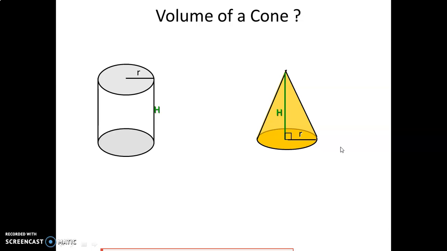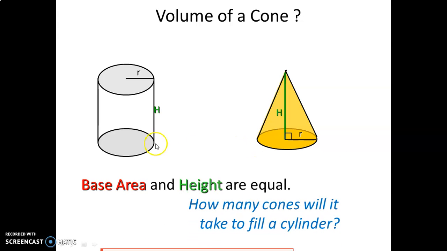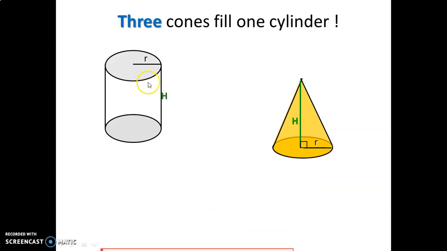Okay, what about volume of a cone? So we begin with the same scenario. Let's say we have a cylinder and we have a cone with the same circular base and the same height right here. So again, how many of these cones would fit into this cylinder? The answer may surprise you, or maybe not. It's exactly the same as we had when we had the pyramid going inside the prism. 3 of these cones exactly will fit in here. That means if there's water in here, you could pour 3 of these cones of water into here to fill this perfectly to the top.